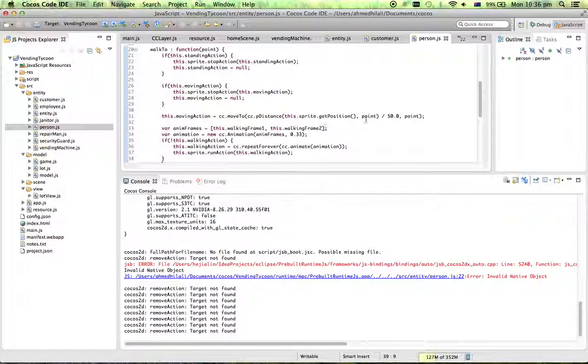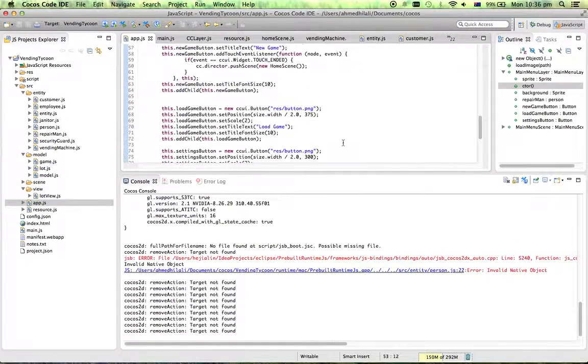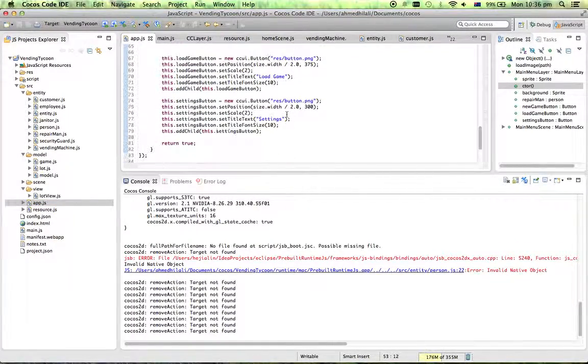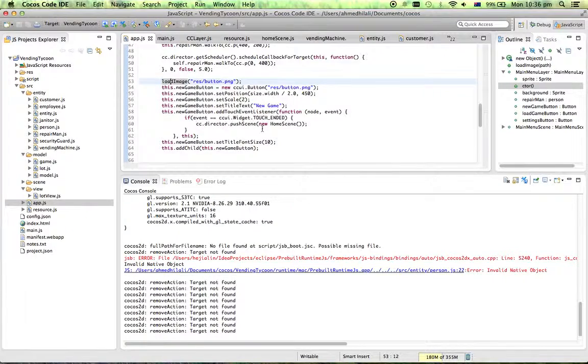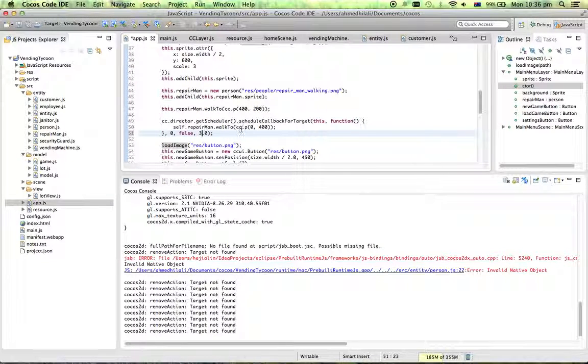Still feel like he's moving too slow. So I'm going to make this 60. Go right here. Put the delay. Okay, so after 3 seconds, just make him walk a little bit.